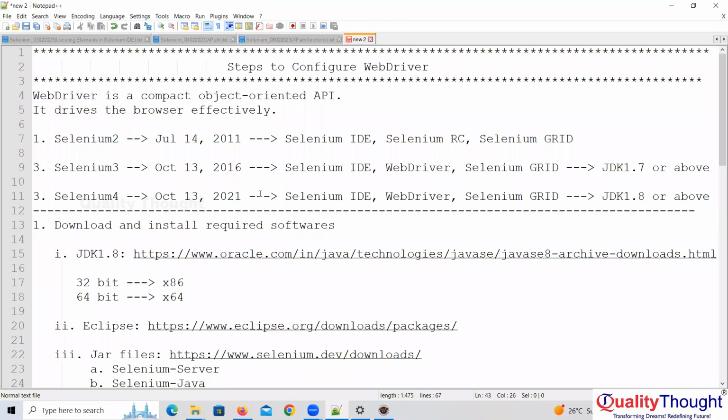What are the softwares required to configure WebDriver? So these are the possible interview questions from today's class.